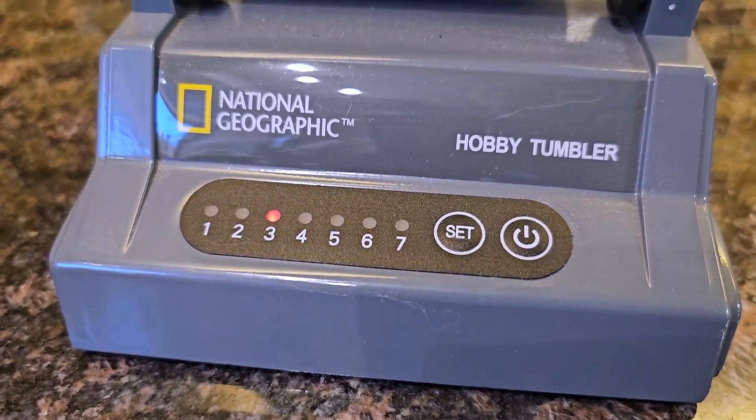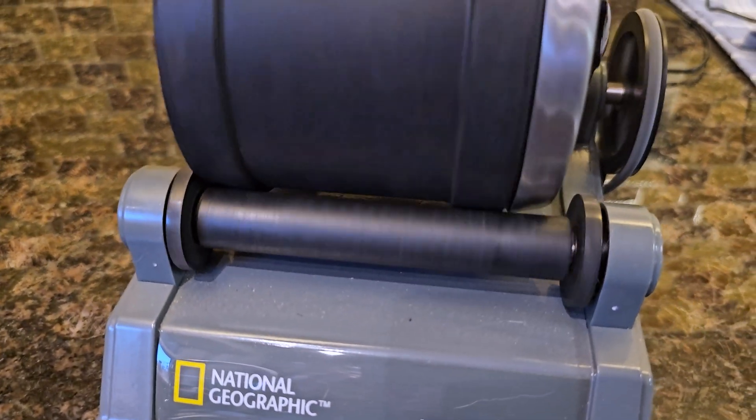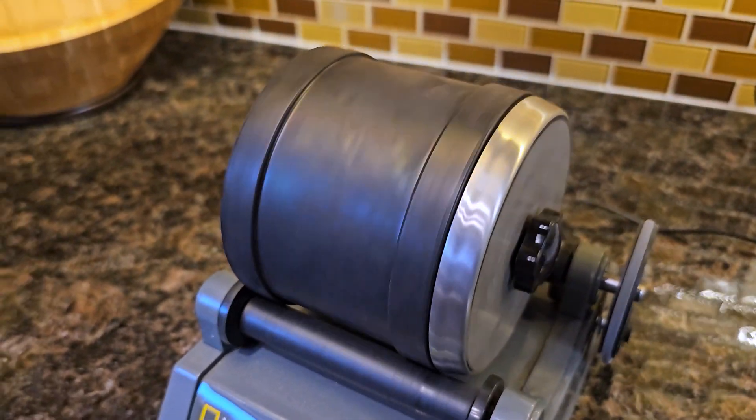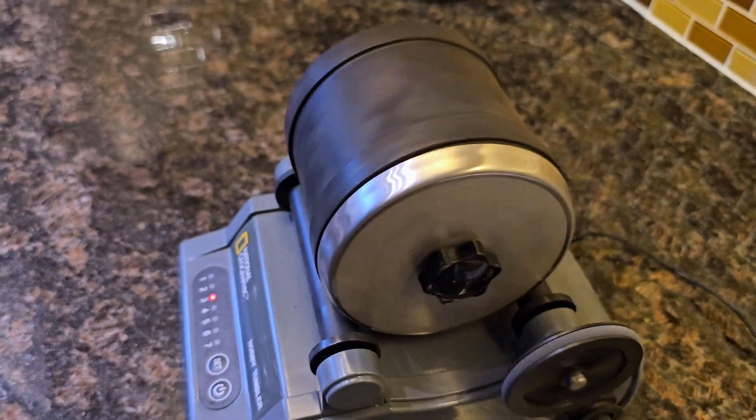What's really cool about this is whether you're a rock enthusiast like myself, or whether you want to do a STEM activity with those kiddos, this has a lot of fun, and it will last over a long period of time because each stage takes approximately about a week or a week and a few days.